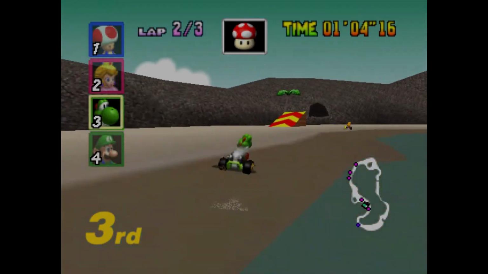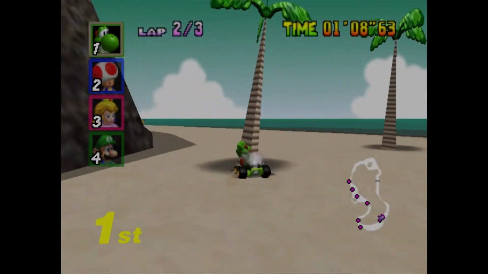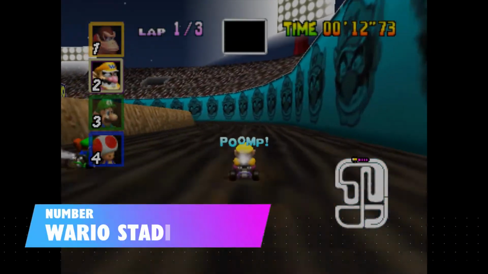If you head left, there's a ramp that you can boost off to get in the tunnel. It always feels good to pull it off, but it's very costly if you miss. There's also this other ramp that leads to an item box that always gives you a blue shell for some reason. And number 1, Wario Stadium.